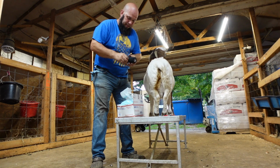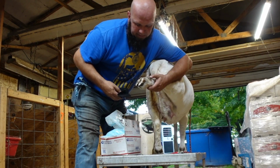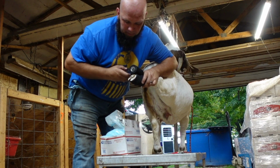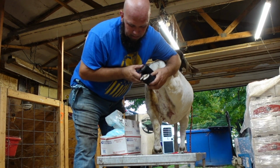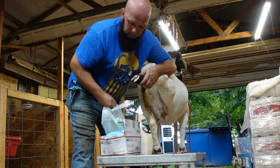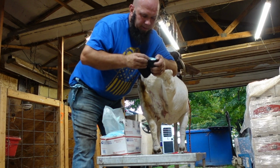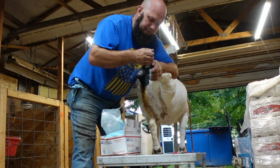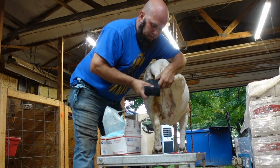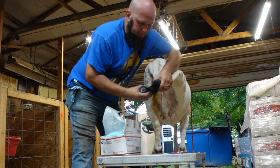So what I do is usually get me some of this, vet wrap. I'll lift this up. I'll get this hoof started wrapping it, but I leave myself a gap in here. That's where I leave me a gap. Go in here, grab me a handful of this copper sulfate, pack it down in there as much as possible, move it around. Move it around, get packed in there good. And then don't wrap it too tight, but then I just wrap it up a couple times around there.